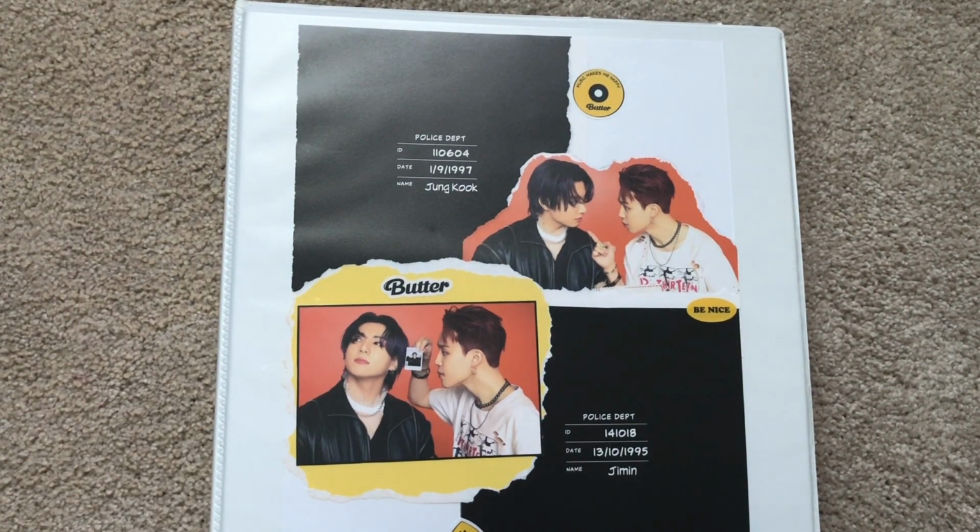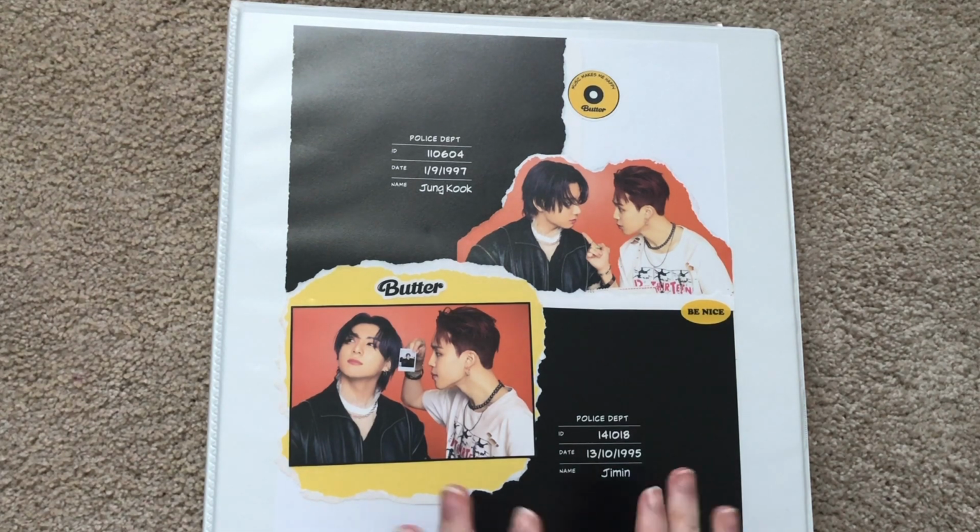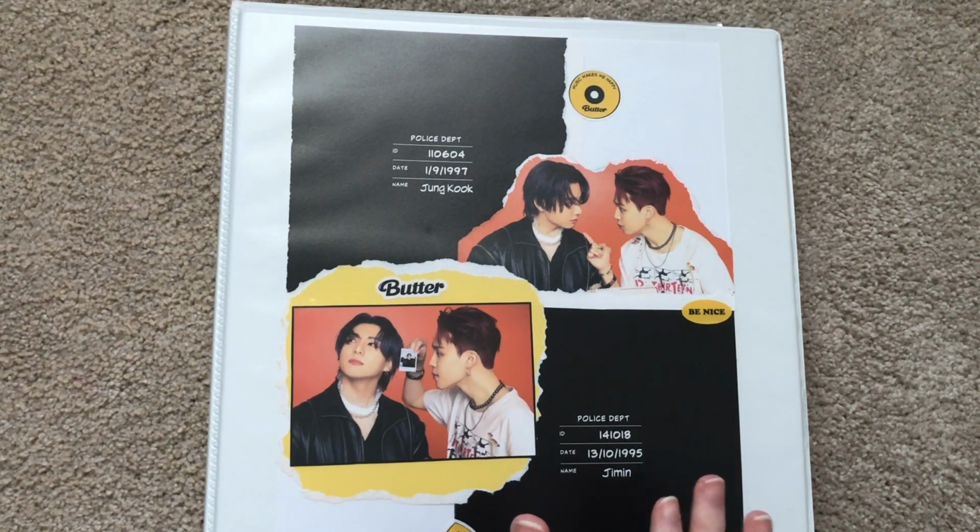So today I will be splitting this into two parts. It'll be one part when you watch it, but I'm personally going to film it in two parts. Right now I'm going to explain the new binder setup I'm going to be doing, and then in the next clip I'll actually be doing it.